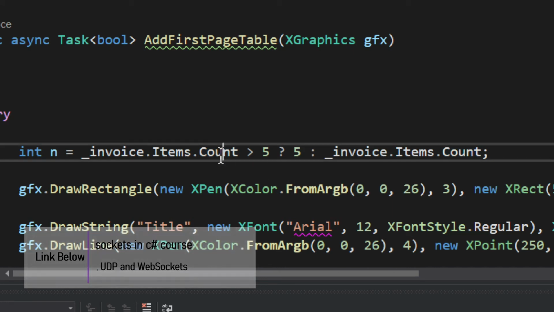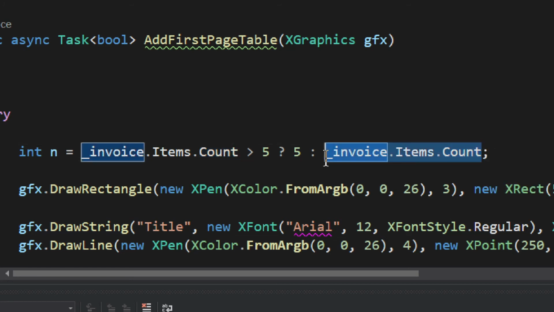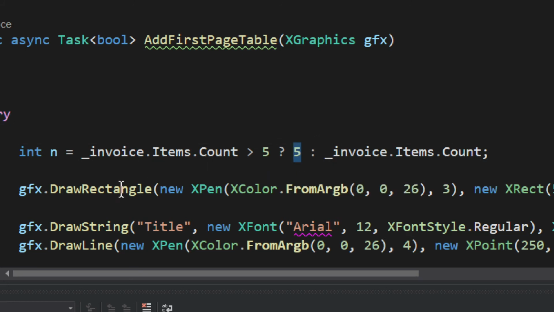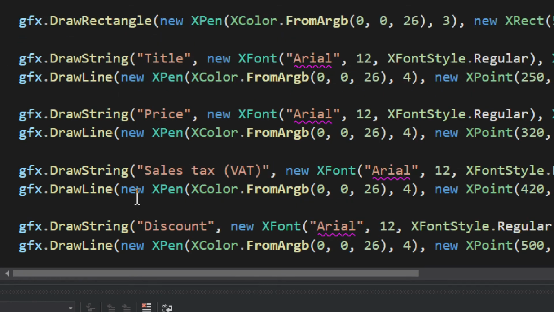But on the other hand, if it's less than 5, then we set the count for the items, meaning it's a different number. It might be 1 item, it might be 2 or 3 or 4 items, or 5 items, but it's not more than 5. If it's more than 5, we just stick to the 5 and that's it, because that's the maximum we can go to. Okay then, let's start with the first part of it.